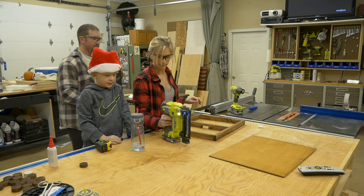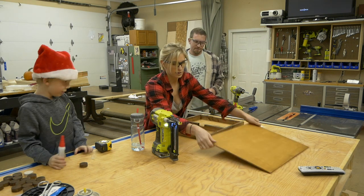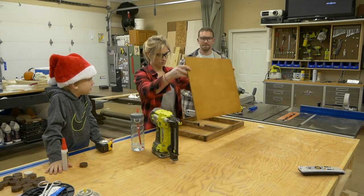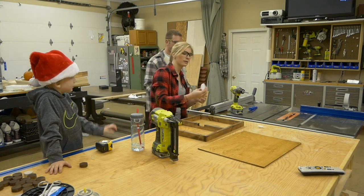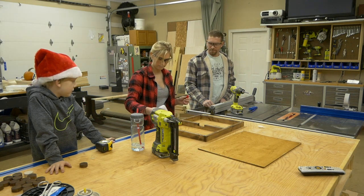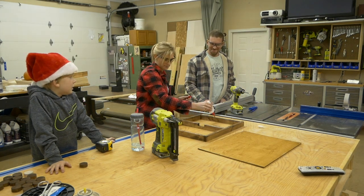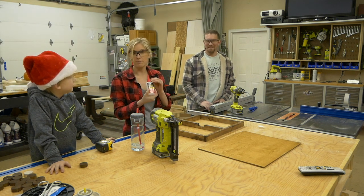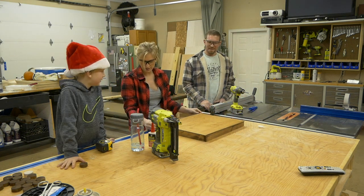All right, now flip that thing over and let's nail the base on. Maybe put a little glue on first, you think? I just need one side. Put all of the glue around, right, bud? If you don't have really good glue, you should buy some. The glue that we're using is wood glue. It's actually rapid fuse wood glue and it sets up really quickly. So when you're doing a project like this, it's kind of nice.